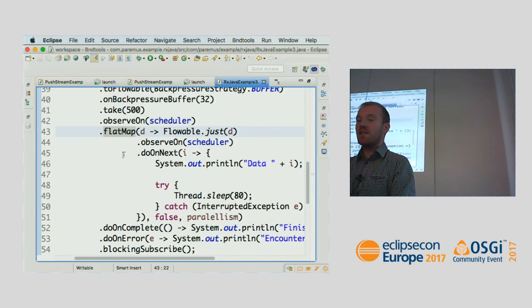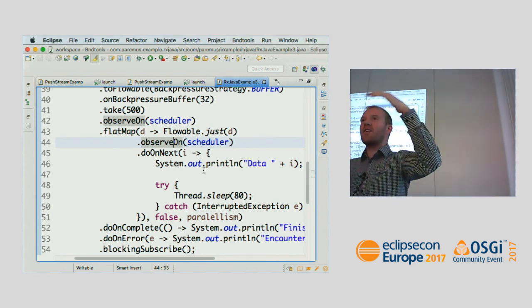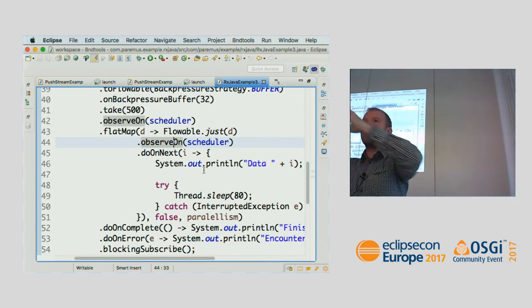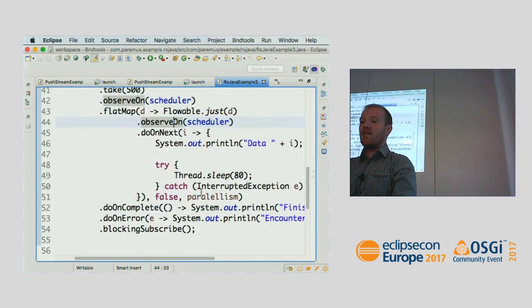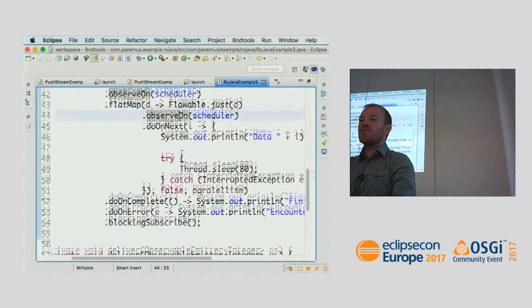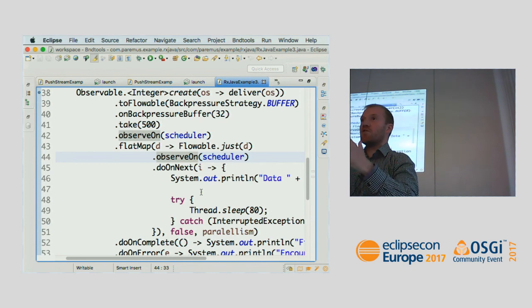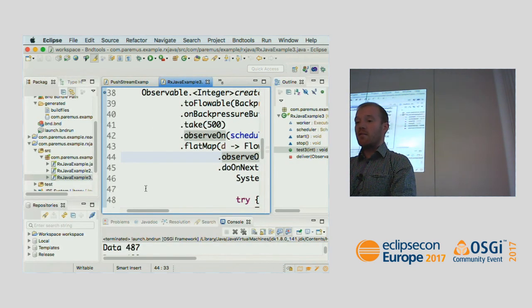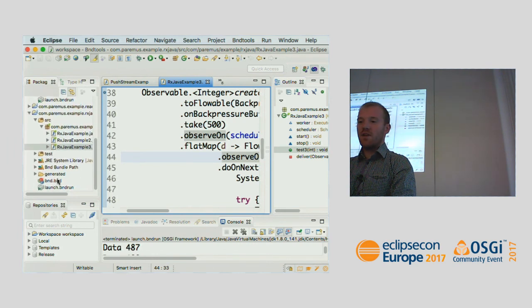So in this case, we've got to flatMap our Flowable across lots of different threads, which are all observing on another worker. And we're printing out, but we've suddenly got this mismatch where I'm responsible for dealing with all of this fanning out and collapsing, when really all I wanted to do was get parallel processing. So actually this thing becomes much more complicated than just trying to deal with calling it on two threads. But the end result is pretty similar.